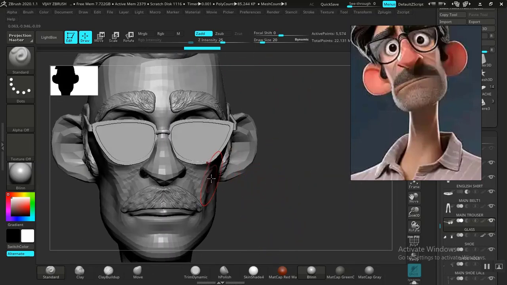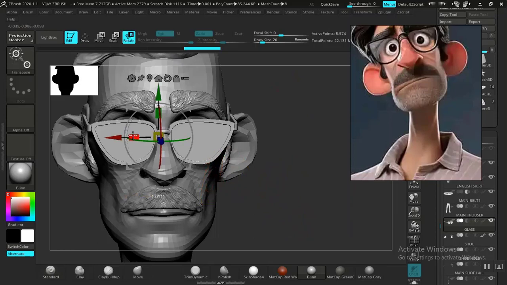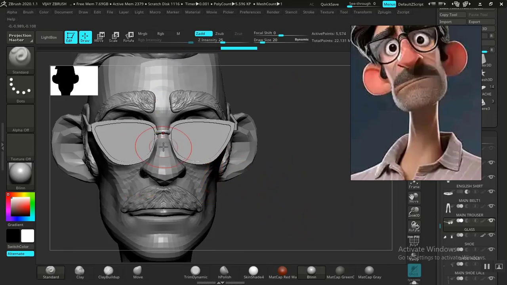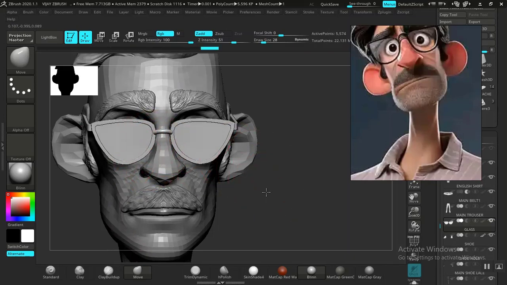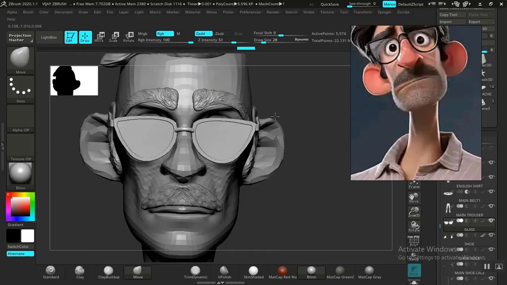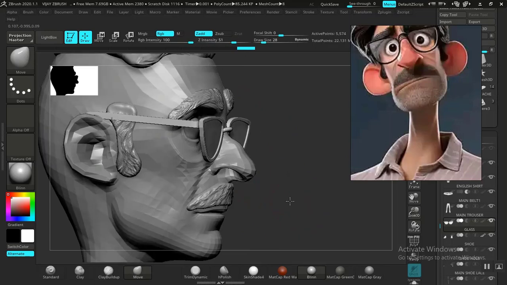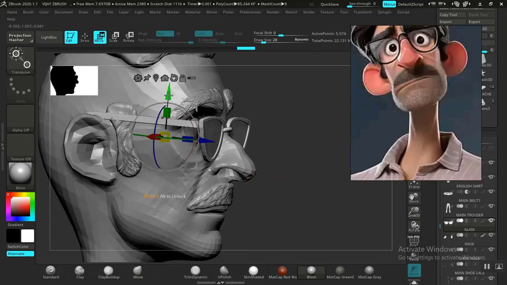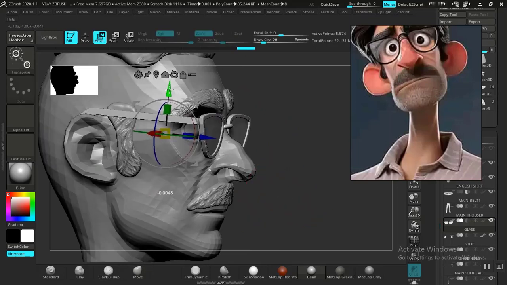So now we have this sticking in. Let me probably use the move brush now. Let's get this out, and raise it up a bit more. Turn off symmetry now. Raise it up a bit more.